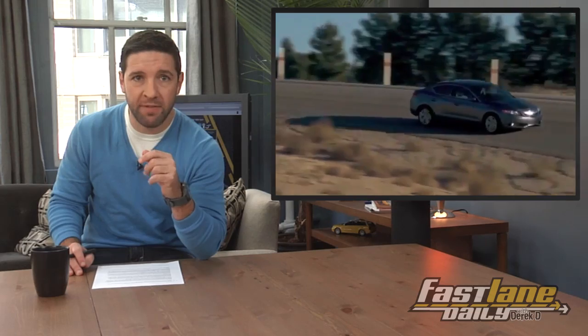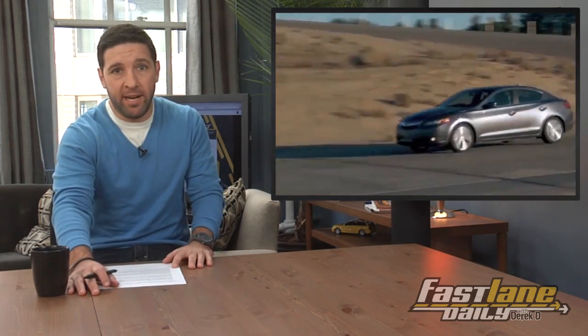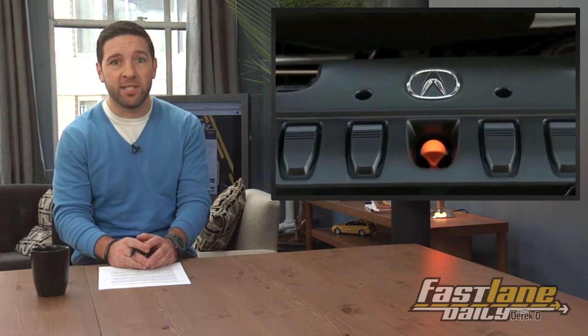Their new compact sedan, the ILX. Sucks. Miserably. And I'm not saying it. That's pretty much what the general car-consuming public has to say about it. The model it is replacing, the TSX, is actually a pretty great car. But since the ILX only comes with a 150 horsepower 4-cylinder, buyers who are drawn to the sportiness of the compact Acuras are just, to put it plainly, unimpressed.